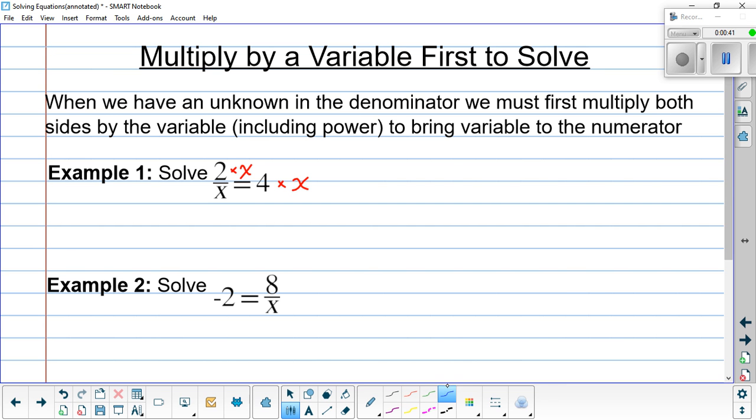After that, let's rewrite it, because we know our first side, this is going to cancel with that, right? And so on our right side, we are going to be left with simply 2 equals 4x. Now, we can easily see that we can divide by 4 and divide by 4. And we're going to get 1/2 is equal to x.